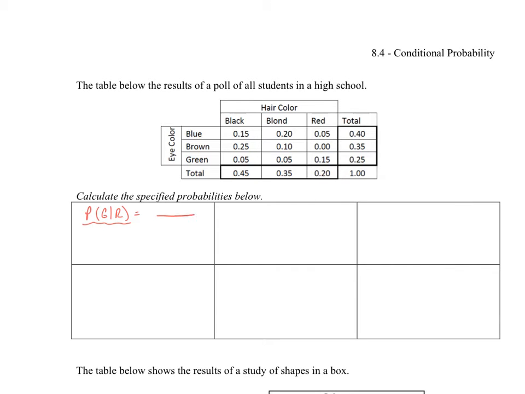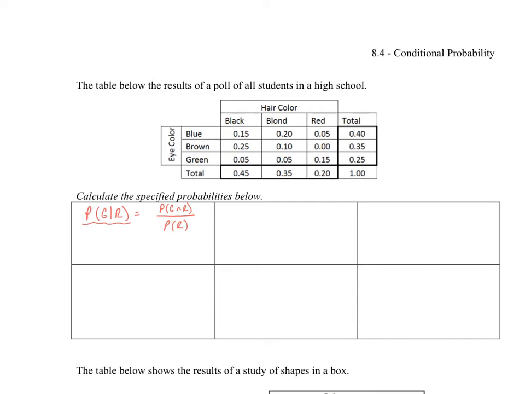So this goes into our little formula that we came up with. What's the probability that somebody has red hair? That's the denominator. That's the number of possible outcomes. And the number of desired outcomes is the probability that someone has green eyes and has red hair. So if I want to know the probability that someone has green eyes given that they have red hair, since it's given that they have red hair, I'm only picking from the red-haired people, and of those red-haired people, how many of them also have green eyes? And so this formula is just the formula we're going to keep using over and over.